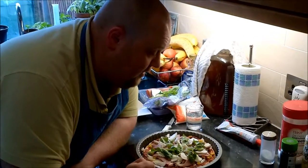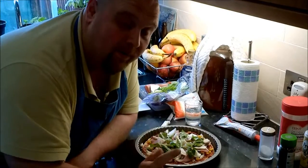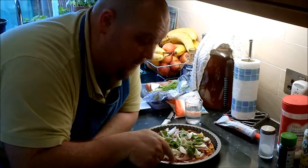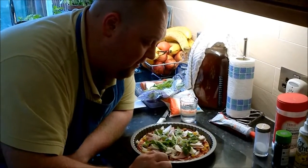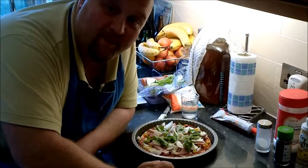Okay, so here's the pizza. It's ready to go back into the oven. However, this time, rather than baking it, we're going to grill it, because the base is already cooked and ready to go. All we need to do is grill the top. So we just want to make sure that the toppings and the cheese are heated and melted.